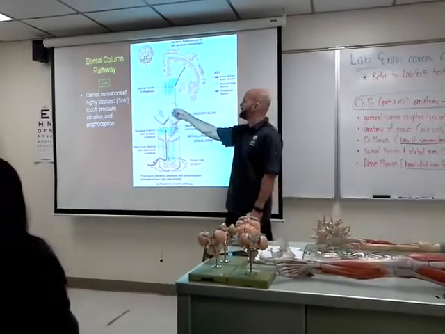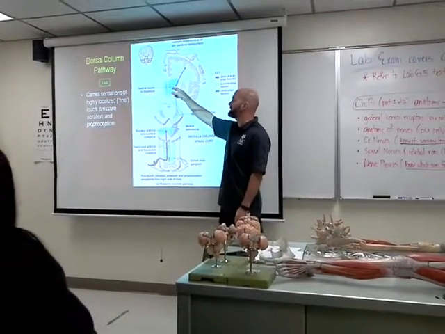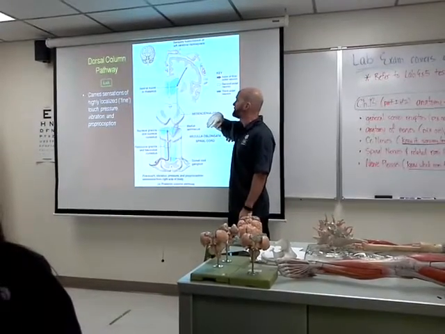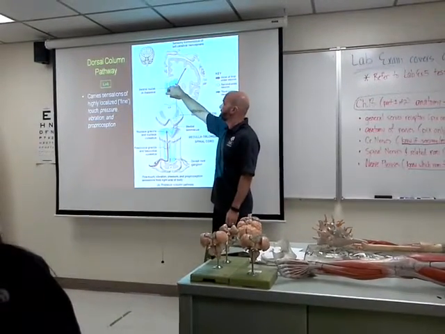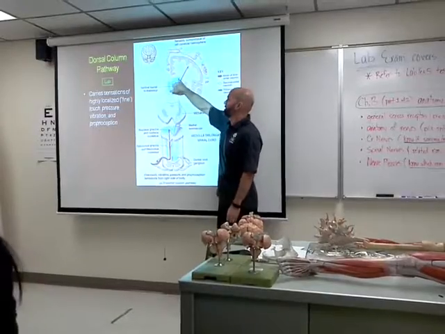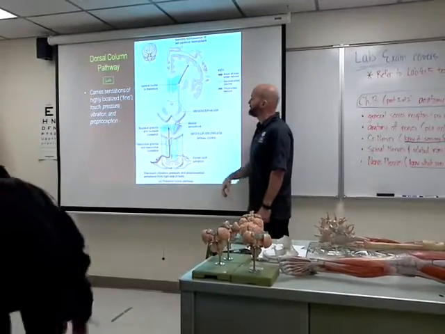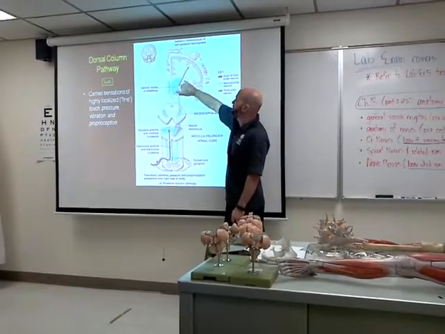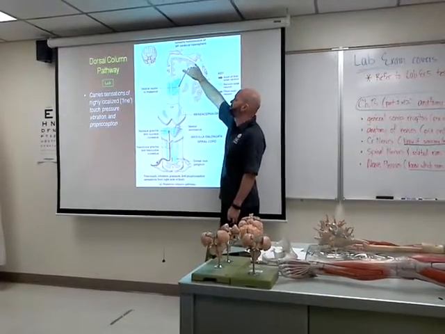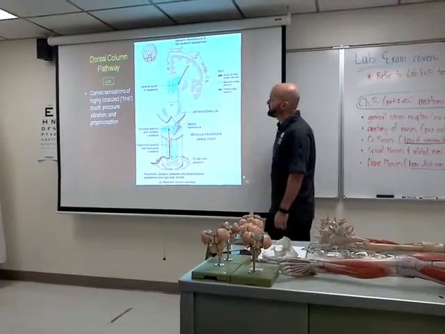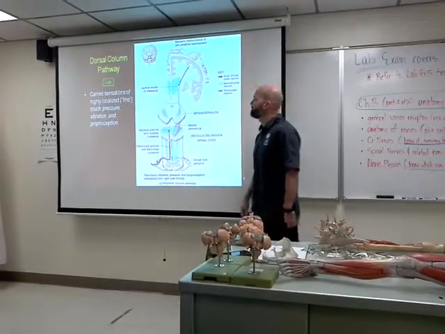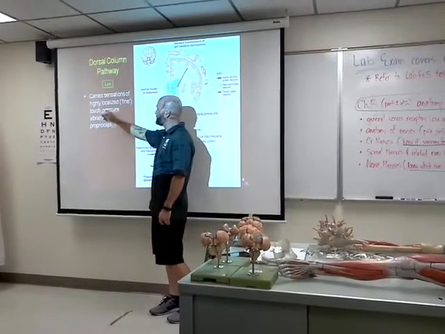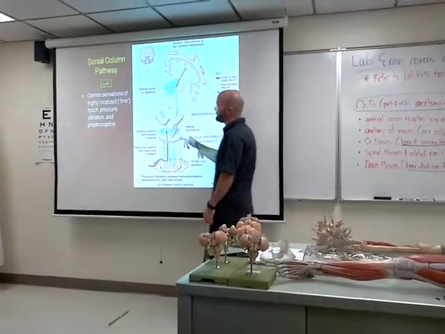And that takes these axons all the way to the thalamus, where they synapse on the third order neurons. So the cell bodies of third order neurons are forming the nuclei of the thalamus. And then the axons pass out through the internal capsule, then corona radiata, before reaching the somatosensory cortex. So you've got discriminative touch, pressure, vibration, proprioception.